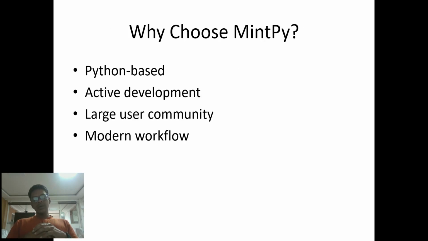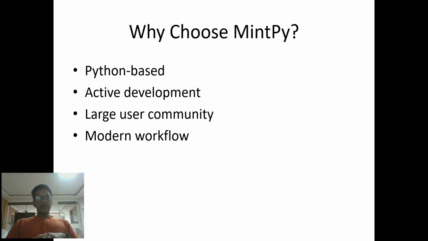Now, why do we choose MintPy among all these software? MintPy is Python-based software, and it is under active development. And a large number of users are using this. So, if you have any kind of question or discussion, you can go into that community and find the solutions.